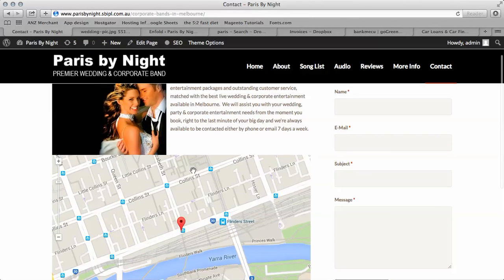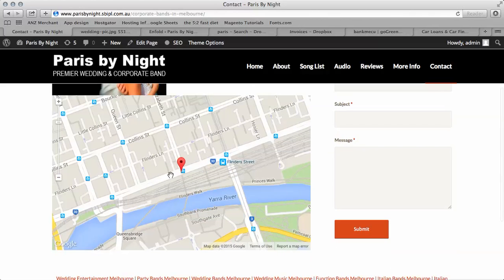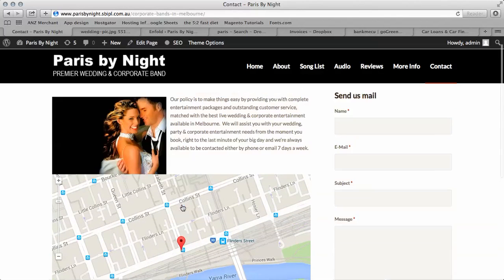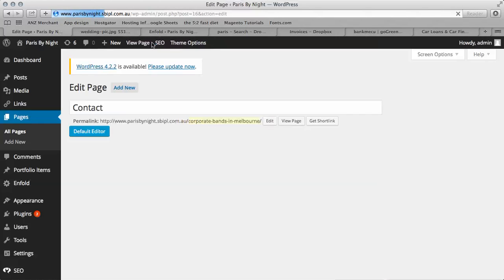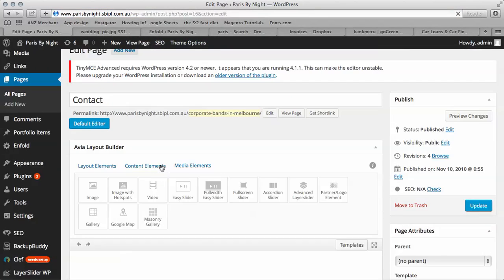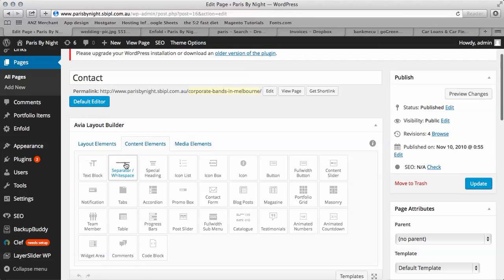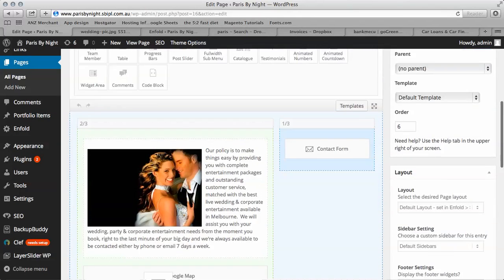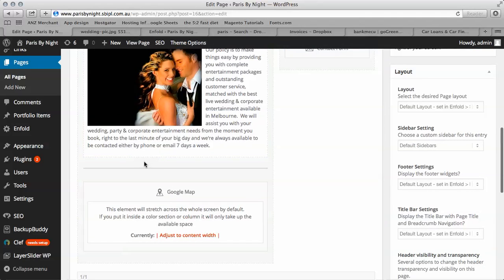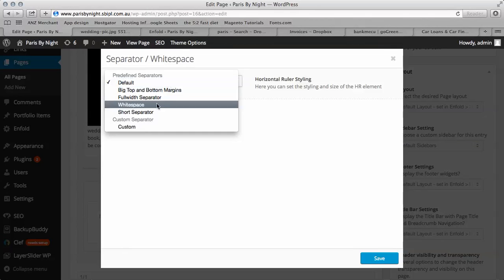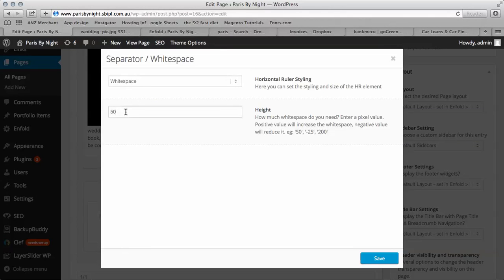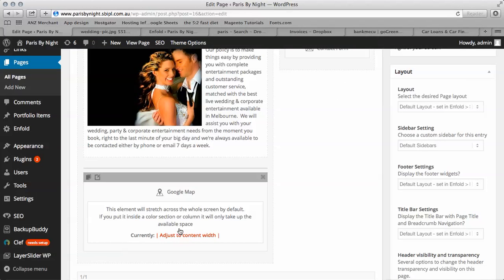See, now we need a space in here because it's butted hard up against it, and it's probably a bit big. So I'd go back in and I'd edit again. You can see how you just go back and forward. I would want space in there. So I go to content here, white space, and I drag the space between the two like that. I would make that white space, or I could have it as a line, but I'll make it white space, and I'll make it maybe 30, white space, save, back into here.